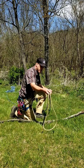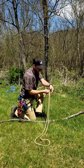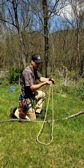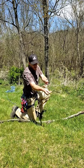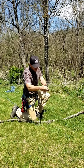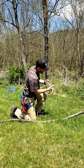So what a BHK is, if you look at this rope, I threw down a bite on the rope, and then I'm grabbing both strands below that bite. I'm keeping it tight as I'm doing this, and I'm going to fold it in half again. So essentially, it's a bite on a bite. Once I've done that, I'm going to tie either an overhand or a figure eight.